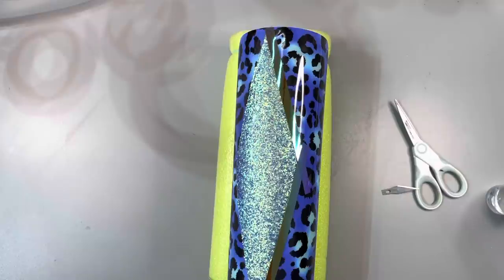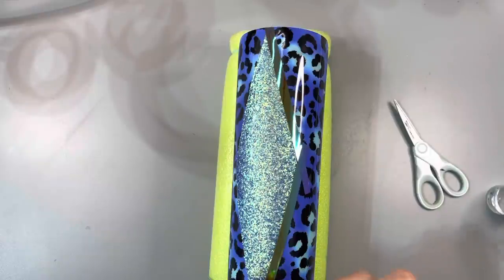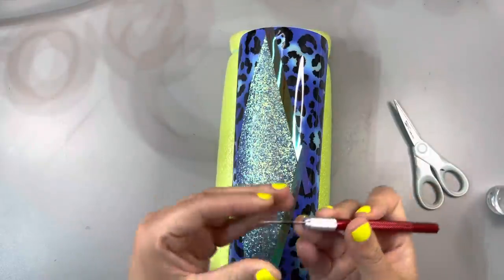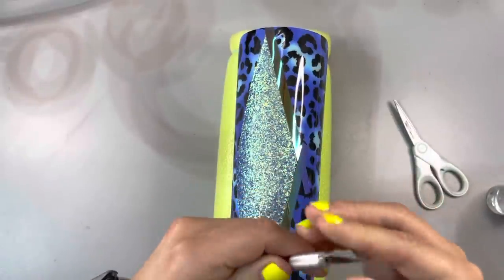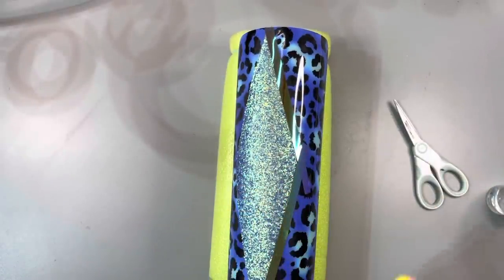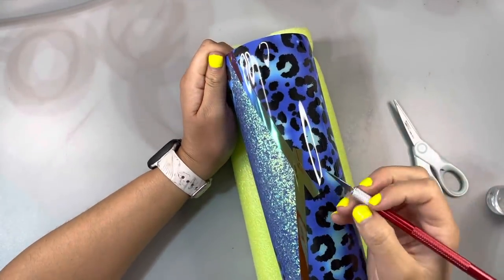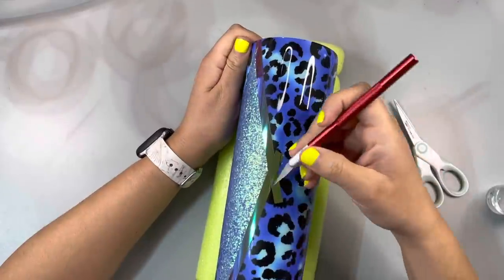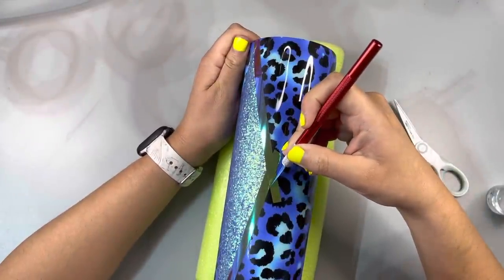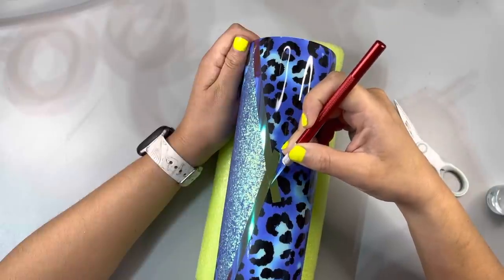And then you are going to do the same thing for both sides. Just make your little slits where the two pieces of vinyl meet so that you can create that perfect diamond shape. I feel like I can only explain this so much because I know you guys are going to be able to just nail this part. So I'm just going to show you right here real quick how I make my little cuts to make that diamond shape super sharp and super clean.